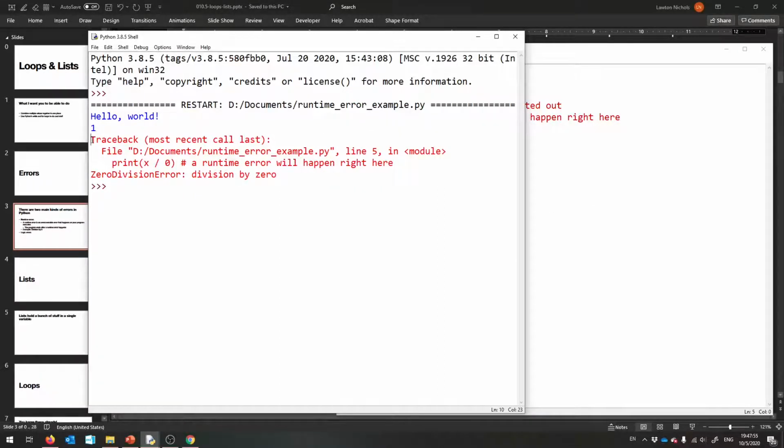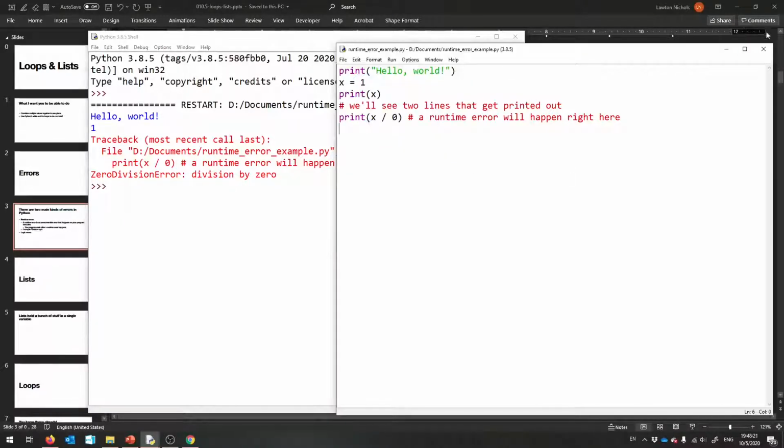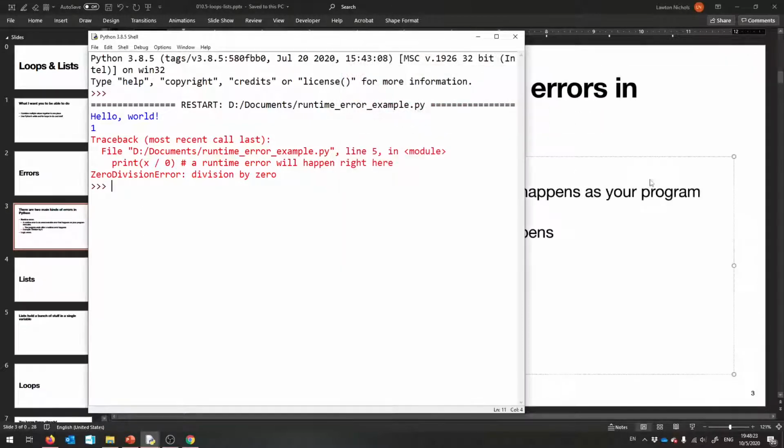It tells you all the bad things that happened in red, and it tries to show you where it went wrong. On this line, something happened, and it tells you it was called a ZeroDivisionError in Python. It's like a variable. It's one long word to Python. That's the name of the error that occurred. It's a runtime error called a ZeroDivisionError. And here's a text description of that: you tried to divide by 0. That was a bad idea. So that's a runtime error in a nutshell.